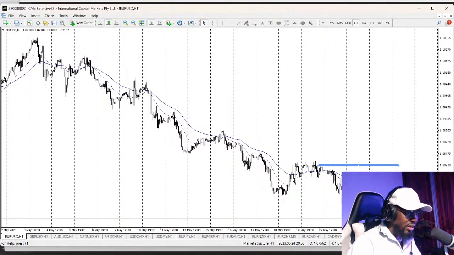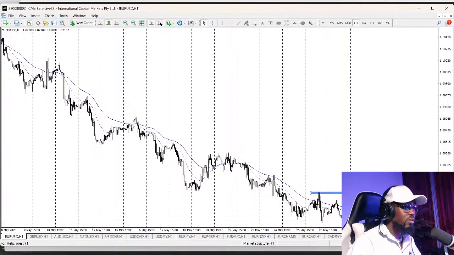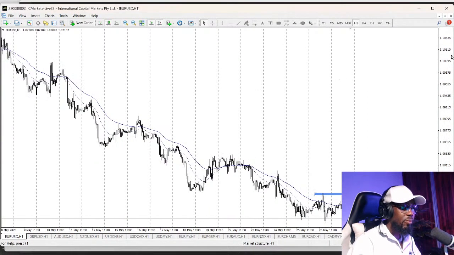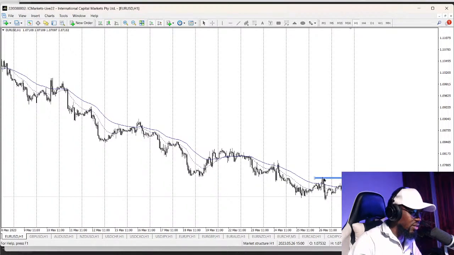So where are we currently? This is the new level. This one here. I have to move my screen, I think. Yes. Right. So where are we? This is where we are. Why? Because this level has been taken out by this black bar here. Who caused it? This person.